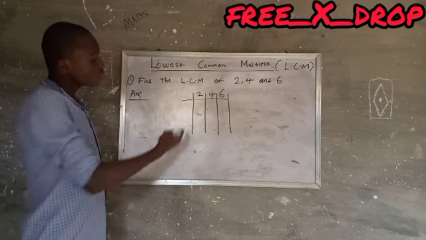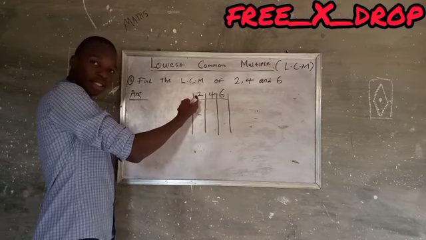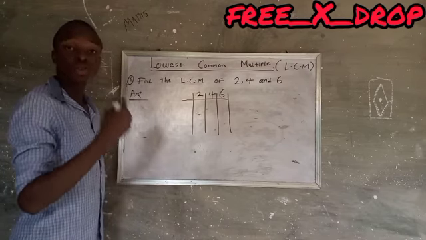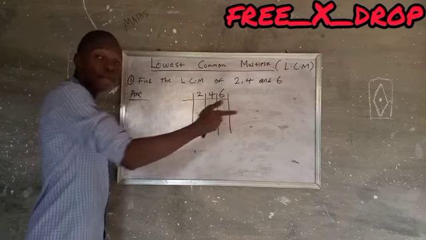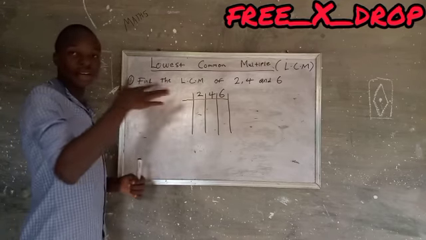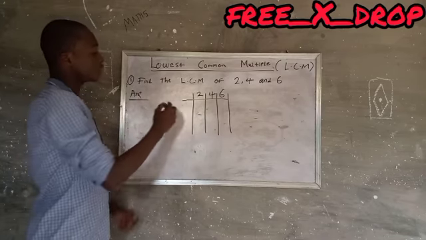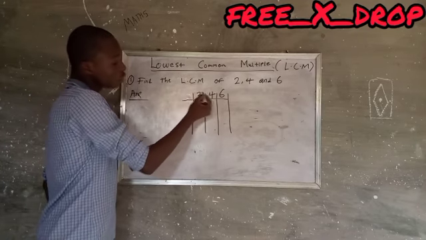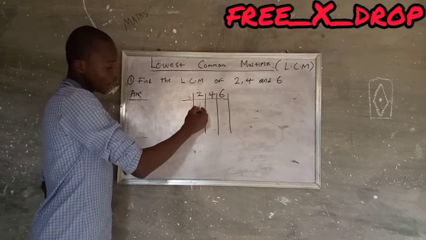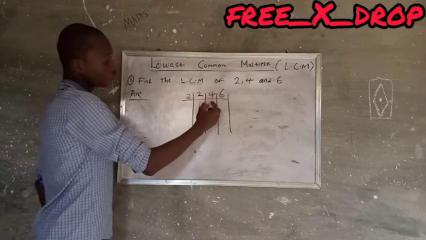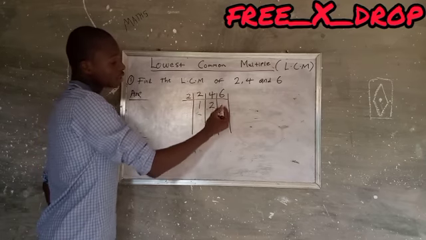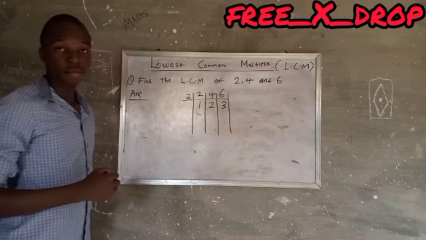So let's try 2. Can 2 divide 2? Yes. So because of that, we are going to use 2. As far as the number can divide any of these numbers, you are using it. Even if it can't divide the rest, that does not matter. So now, you are using 2. 2 divide 2, you have 1 here. 2 divide 4, you have 2 here. And 2 divide 6, you have 3 here.